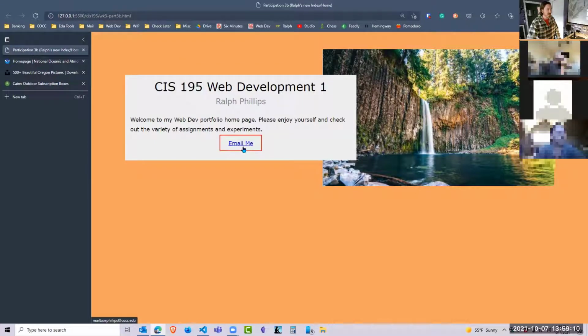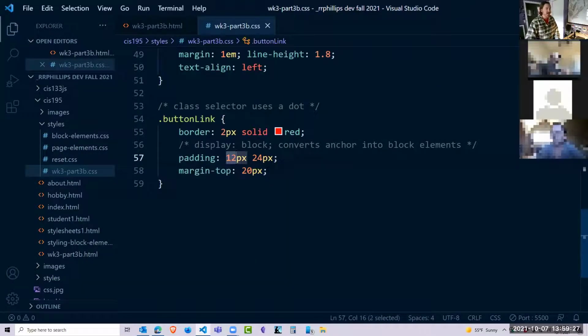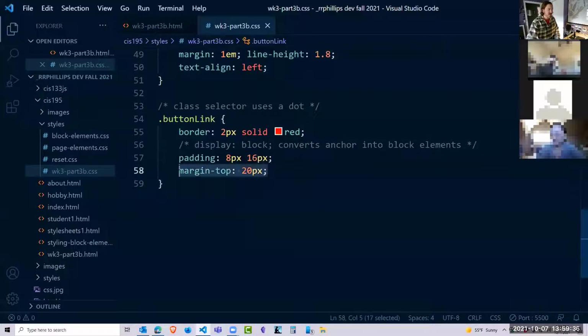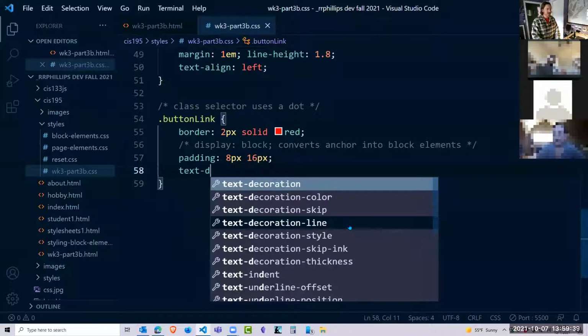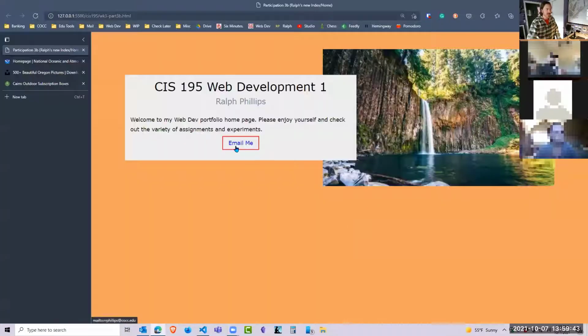I'm starting to run out of space there, because if it goes taller, it's going to mess up my balance on this overlap and I'd have to do some more hardcore math. So maybe I'm okay with this, but I will ease up on the padding there and do 8 pixels top and bottom, 16 pixels left and right, to make it a little bit more subtle. Now, while I'm in here, I'm going to get rid of that margin top. Text decoration none. I'm going to get rid of the underlining on that button. Don't need that.